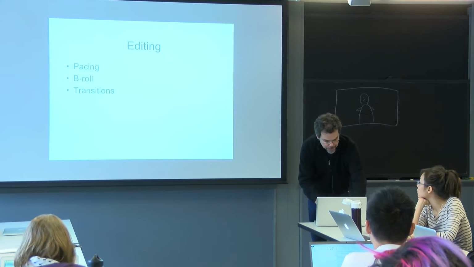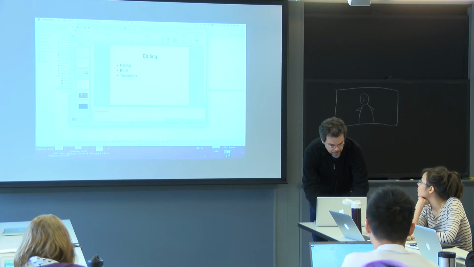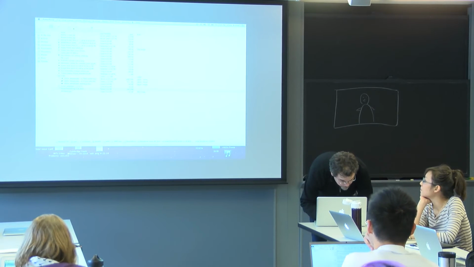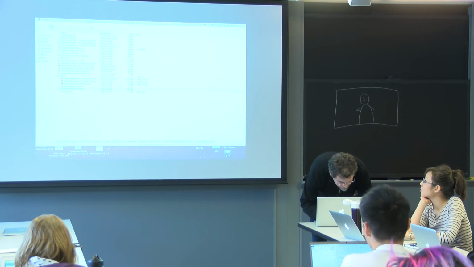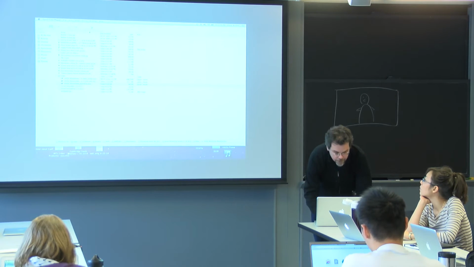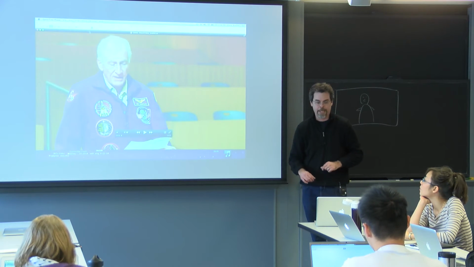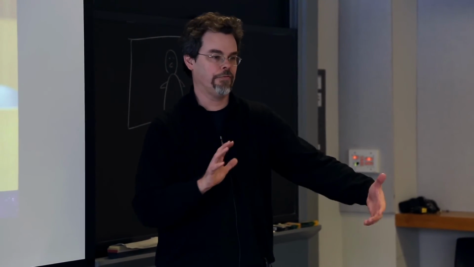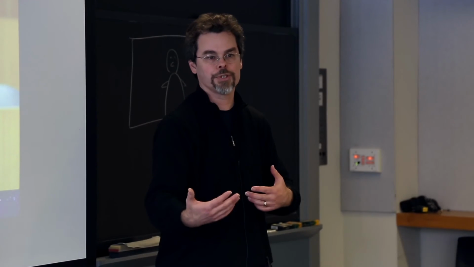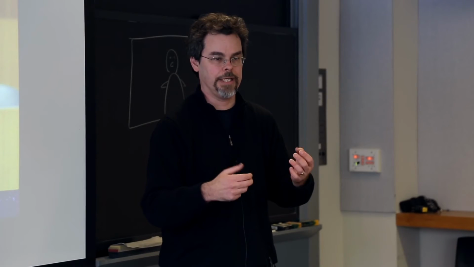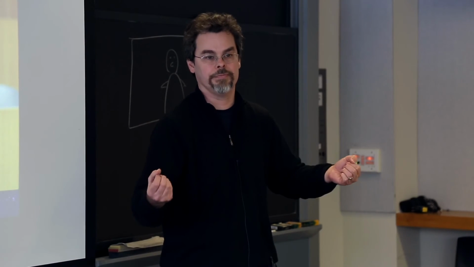The B-roll, I just wanted to mention. Have you guys talked about what that even means at all? Okay. I was going to show this in the PowerPoint, but B-roll is a term that goes way back, like 80 years ago, when people edited on film. The B-roll was the second roll of film that they would then composite over the first roll of film. And it was all the stuff that wasn't included in the main narrative.